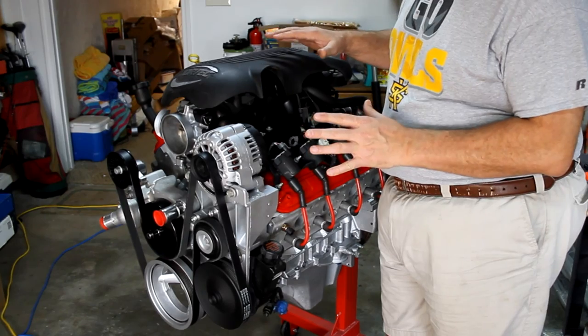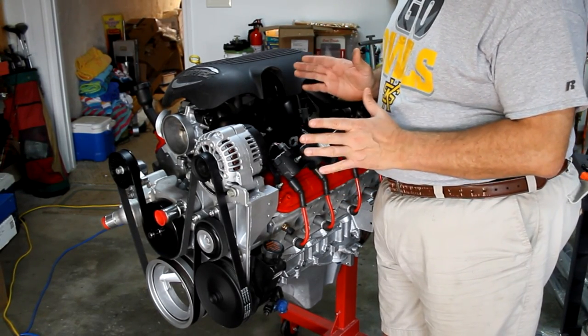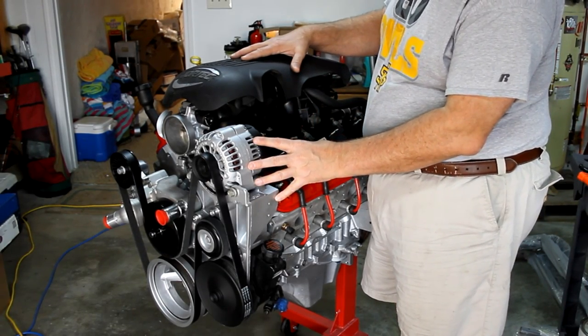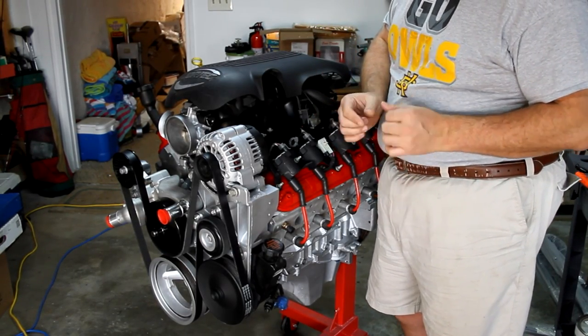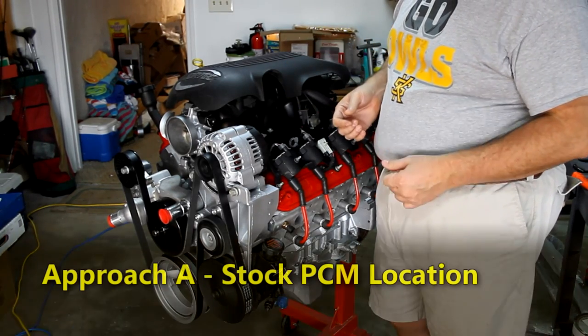Okay, before we start cutting wires, we've got some pretty important decisions to make, and it all hinges on where you're going to locate your PCM. There are two approaches. The standard default for this Vortec truck 5.3 engine is that the wiring harness comes out of here and your PCM is located over here on the driver's side of the engine. If you can still go with that, then you're going to follow what I'm going to call approach A.